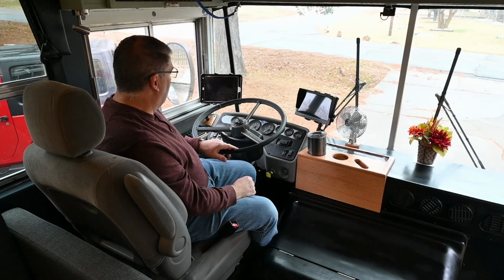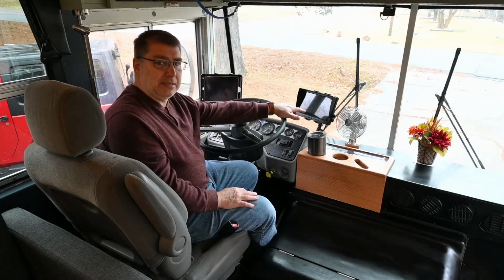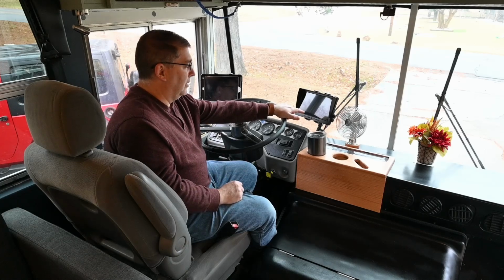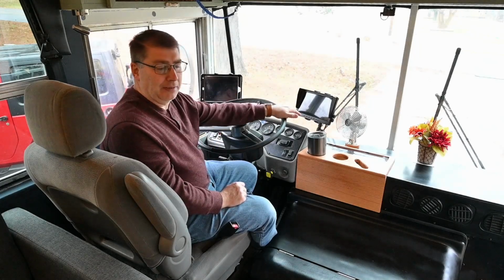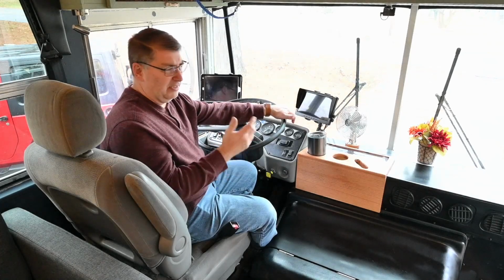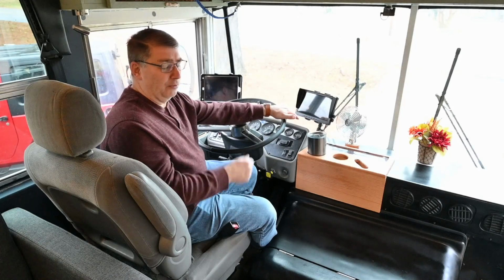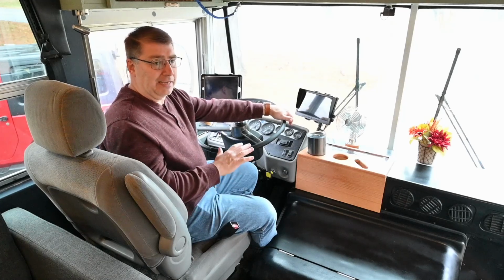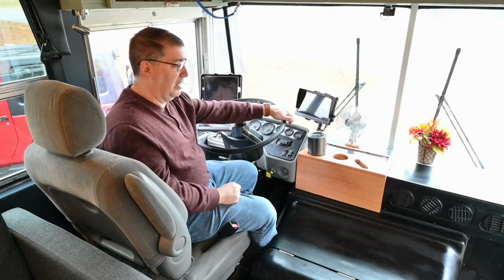I also opted for several monitors up here. This monitor controls our cameras, so the bus has cameras all the way around it, 360 degrees. There are 4 cameras that monitor the sides and the back, and then there's an additional camera that looks out the front. So when we're driving down the road, everything around us is recorded, and that's just for safety's sake. And the cameras also allow me a better view. For instance, when we built the back of the bus, we completely closed off all the glass back there, so you can't see out of the back of the bus. So the only way you can see where you're backing up is by camera.